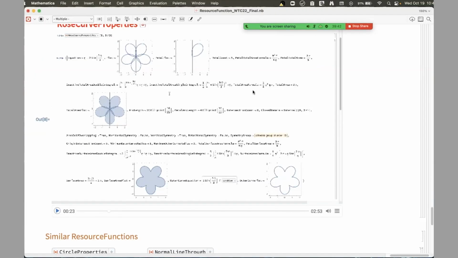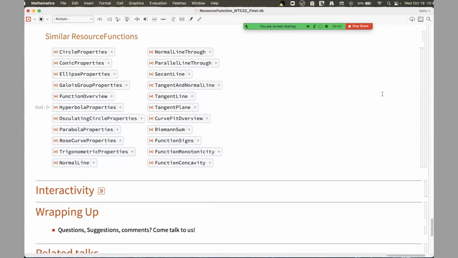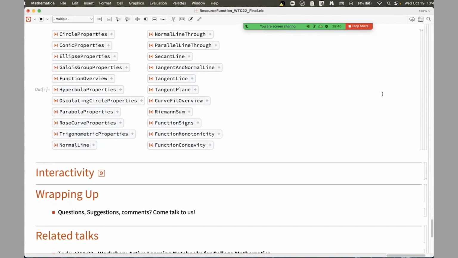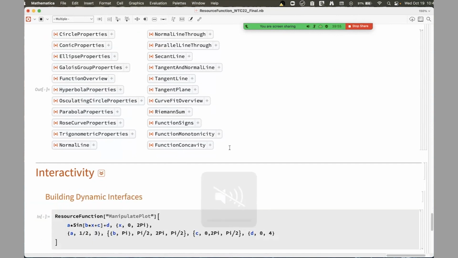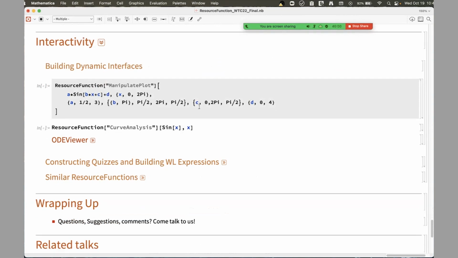Thank you, Jordan. So as you've seen, we've covered a whole range of traditional Wolfram Language input-output functionalities. And with our last few minutes here, I'm just going to wrap up talking about the interactive components that we've built in through the resource functions, through the Function Repository.